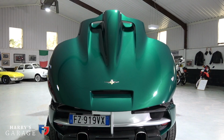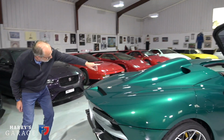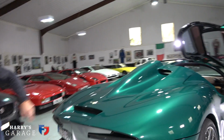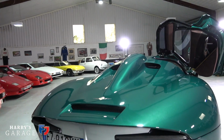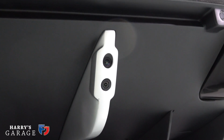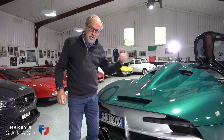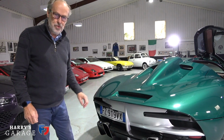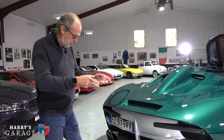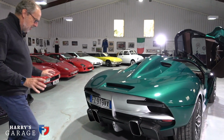Huge construction, and I think the visibility on my Countach is bad. Well, look at the windows on here, and you basically can't see at all into the cabin. But that's okay, because they put a camera down here. And if you're wondering why there's two, well, one's a reversing camera and the other one feeds your conventional rear view mirror. So that's sort of on all the time, and then the reversing one comes on with all the details of where you're going to back into a car space or something.